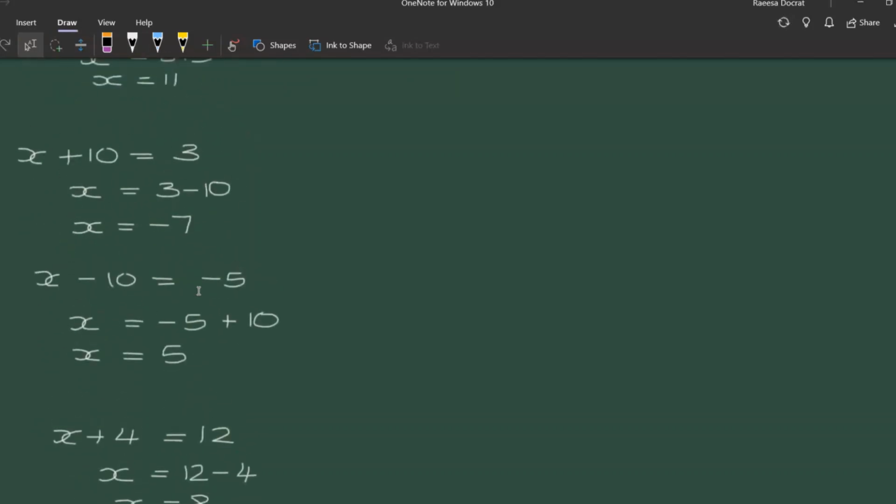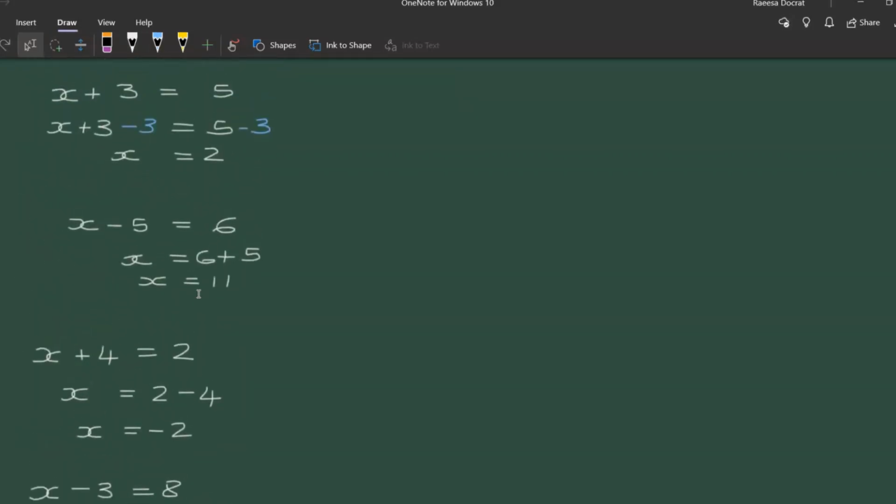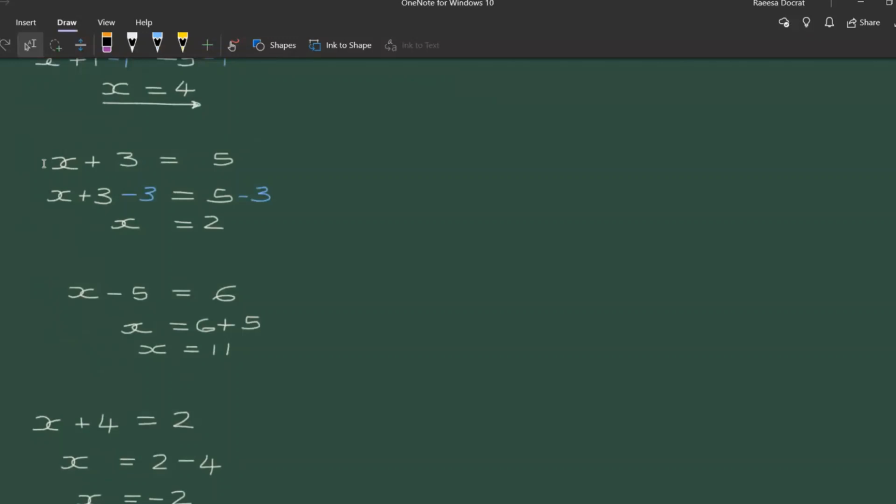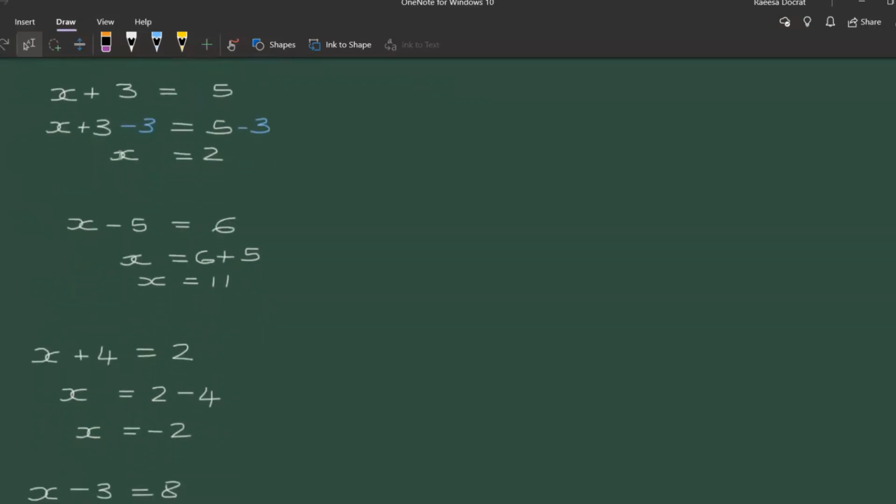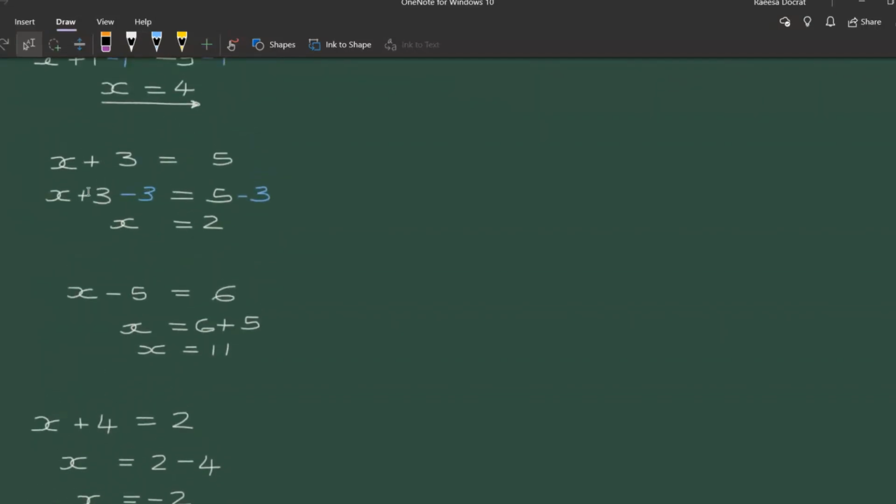So that is the first and simplest case of solving a linear equation. So x's coefficient is 1, so there's just x with a coefficient of 1, and we've just seen how to get x by itself if we've added or subtracted a term to it. So we do the reverse operation or the inverse operation. So we would subtract 3 if it was a plus 3, and we do it on both sides, and that's how we would get x by itself. So in this case here, we subtracted it on both sides and we got x is equal to 2.